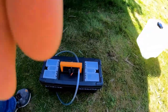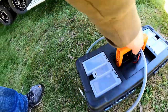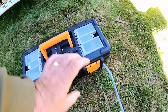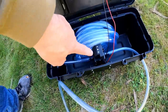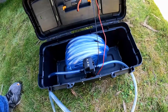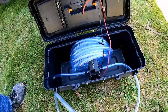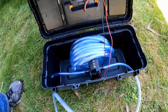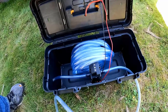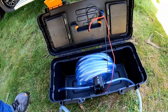I bought myself a little toolbox from Bunnings — I think it was about $20. Inside this toolbox there's a hose, and I've mounted a small 12-volt water pump. Some people have done this and mounted the same pump they have in the van, but I haven't bothered with that because I just want this as a transfer pump. It doesn't matter how long it takes to pump the water in — what else have you got to do? You just leave it and get on with it. When you hear it's run out of water, you know your container's empty.